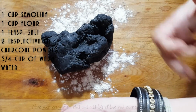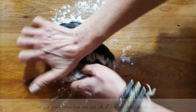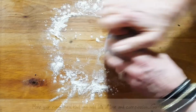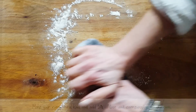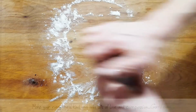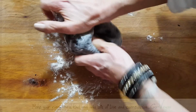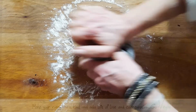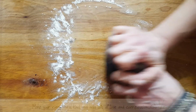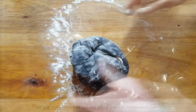Now, I didn't bother doing it, but if you wanted to have that fish taste, then there's something else you can do. And that's simply, instead of using regular water, you're going to soak seaweed and use the seaweed water to give it that fishy flavor that you would get if you were having the squid ink pasta. But you could do it only for presentation, which is also nice to have. It's also a nice little conversation piece while you have people over to your house. And it's also nice if you make this pasta on Halloween for the kids. So it really is a fun pasta to eat. Who says that pasta has to be boring, right?